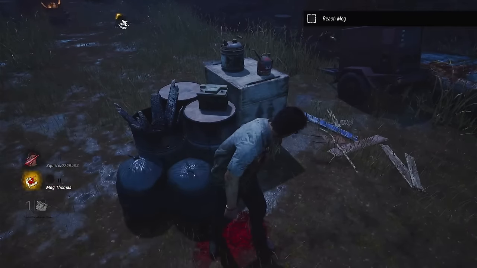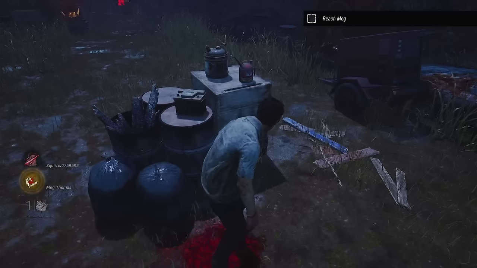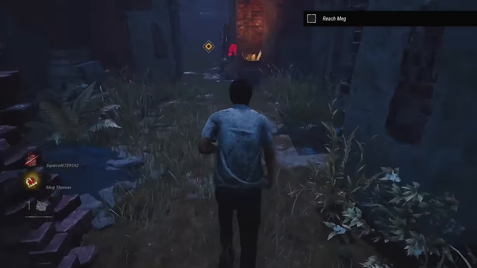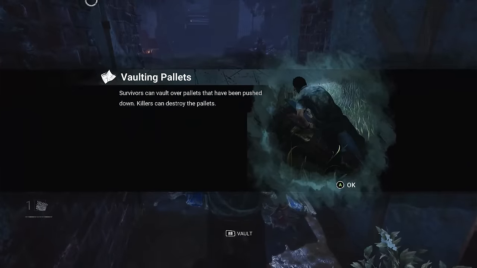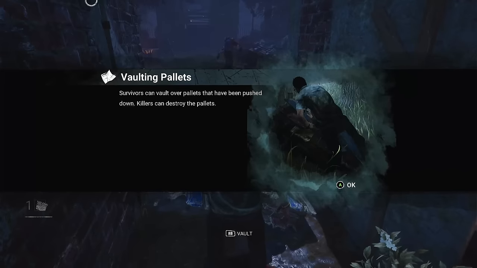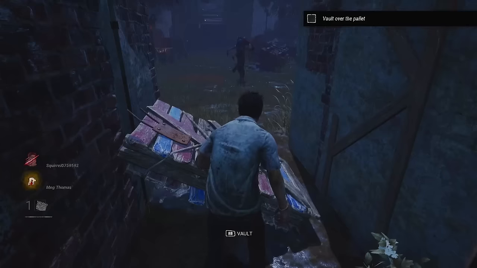So now the killer is heading towards Meg, the other survivor, and we can head towards Meg. And as you can see, we're injured because the killer hit us one time. So here we can pull down the pallet, and then we can vault over it. What it says is as a survivor we can vault over the pallets, and killers can destroy the pallets. So we can press RB to vault over the pallet.